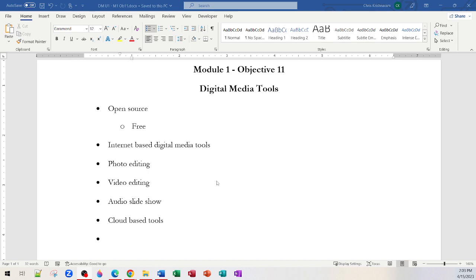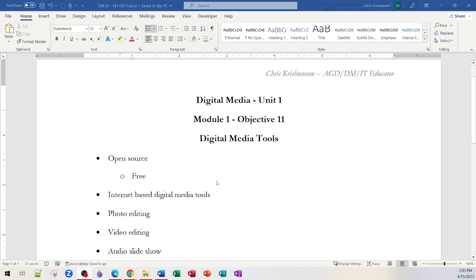We're starting Objective 11, and basically we're going to be learning about digital media tools. The objective is that we need to be able to identify digital media tools.